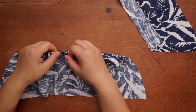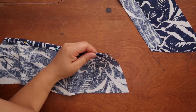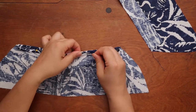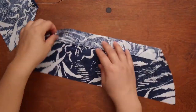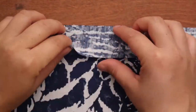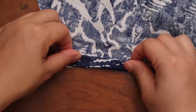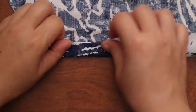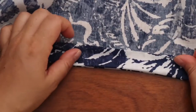Now this will form the casing. It can be dual function. So you're going to sew that down for both sides, of course. Oh, I showed both sides. Huh, there we go. And this is the zoom version. So you can see where I tuck the seam allowance inwards and then fold. If we just remember to pin it, that would be helpful.